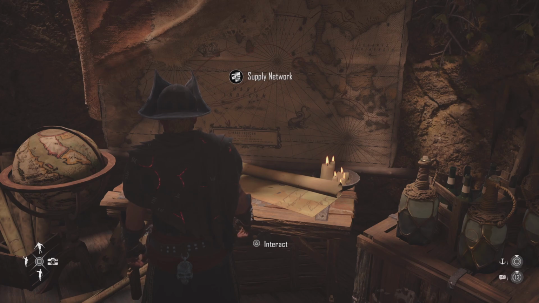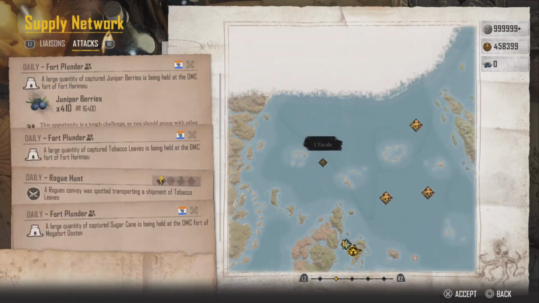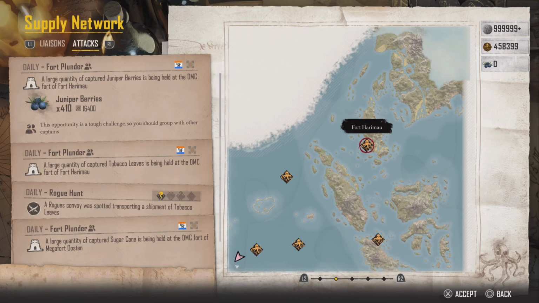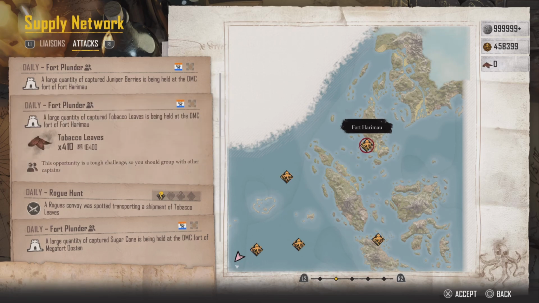Now, what I like to do is stock up a few thousand before I go and basically craft. So, if you look under attacks in the supply network, you will see these 4 plunders. Harrimal, you can solo. All you need to do is get the fort plunder build that I made, and it'll help you out a bunch. The forts generally don't bother you too much, apart from Granby. Granby is a bit difficult. So we've got 2 in Harrimal, which means we can get 410 juniper berries and 410 tobacco leaves. Don't forget, yours are going to be significantly less if you don't have those pages.